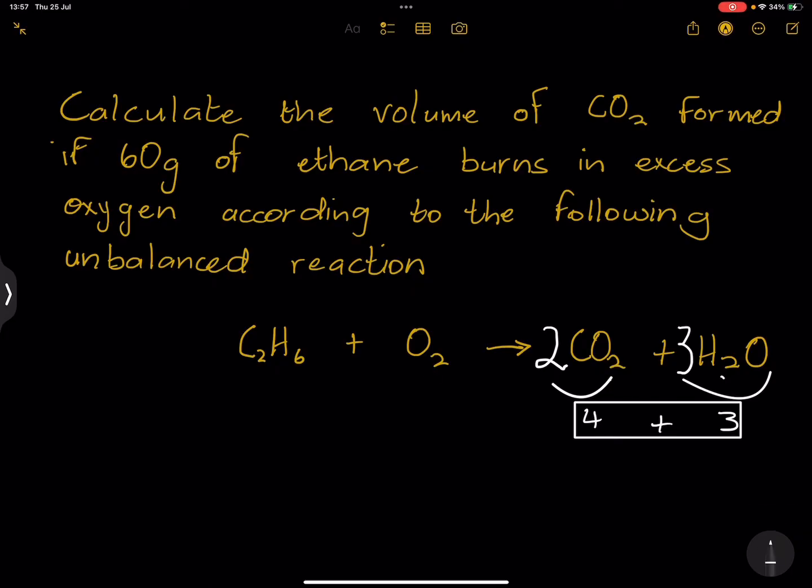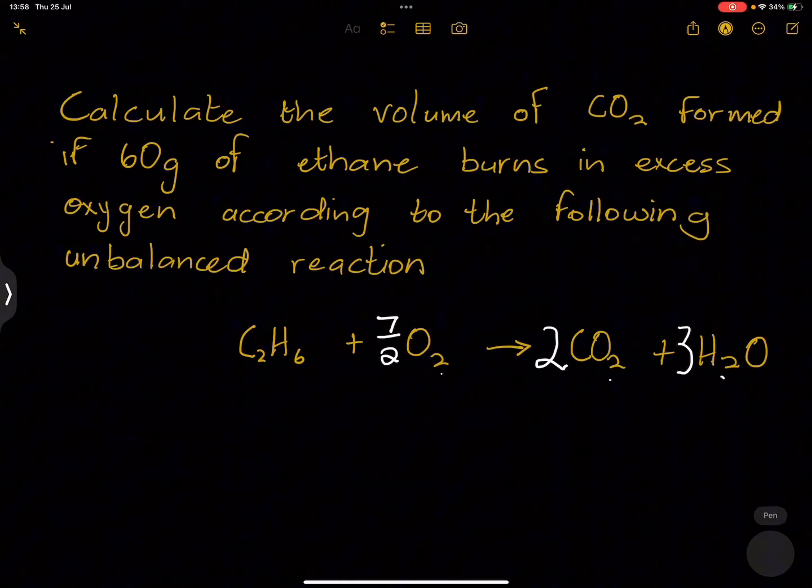So we multiply by 3.5, which is 7 over 2, right? 7 over 2 multiplied by 2 gives us 7. However, ladies and gents, please remember that the coefficients that we use in chemistry can never be a fraction or a decimal, right? So what we need to do now is multiply throughout by what we call the lowest common denominator. In this case, we know that's going to be 2. So multiply everything throughout by 2.